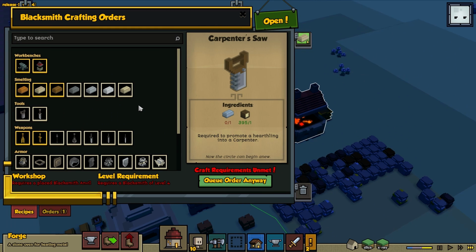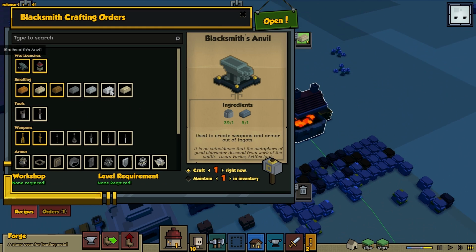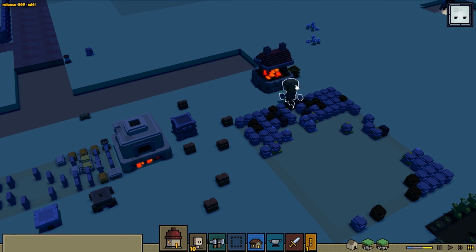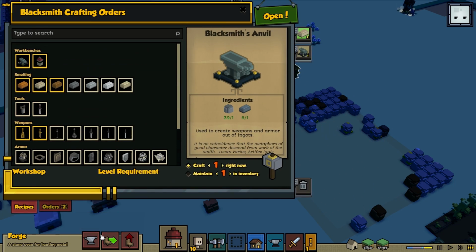We need to be level something for this. Tell you what, we can now make ourselves a blacksmith anvil, which is probably required in order to create ourselves the carpenter's saw, of which we need to be level 4 to do so. So I guess we have to be a little bit further ahead than this. What level are we now, blacksmith?